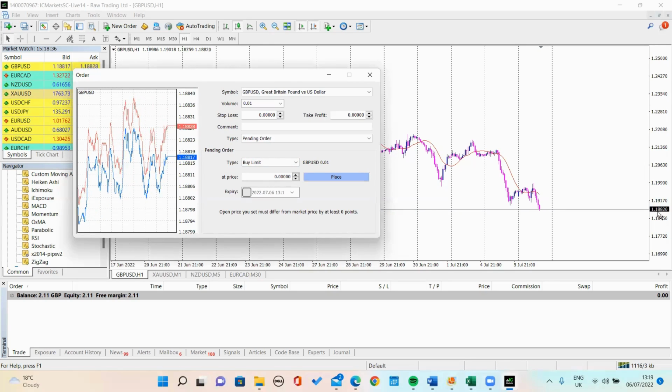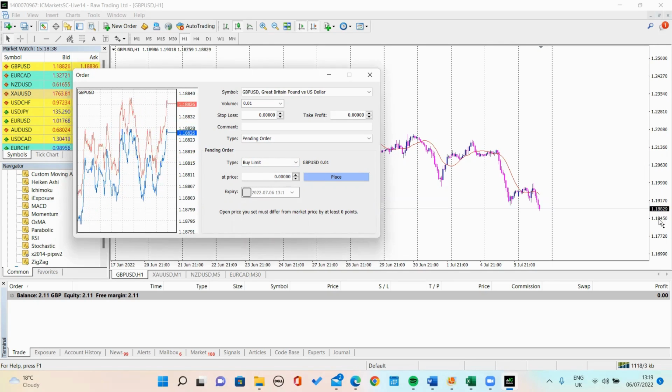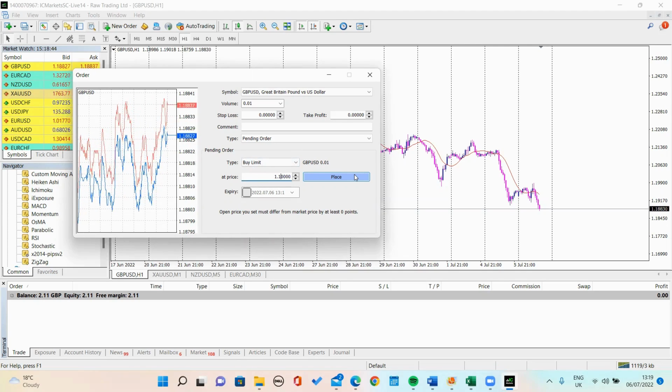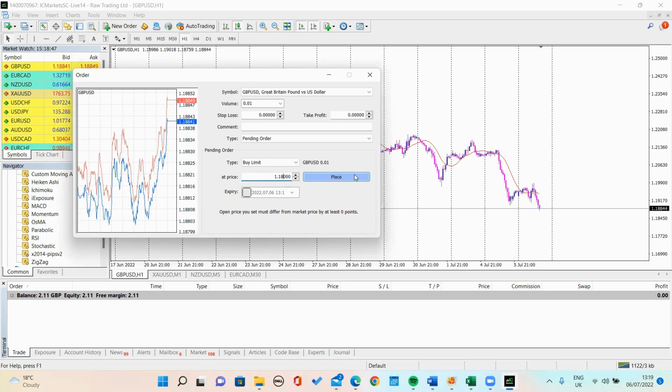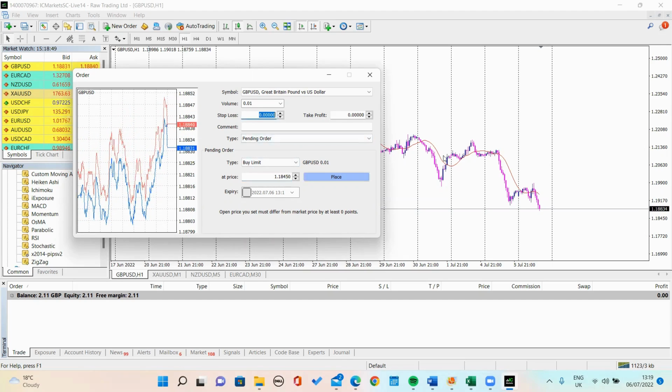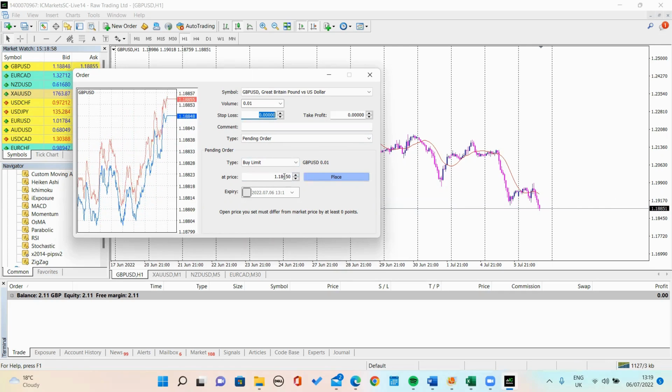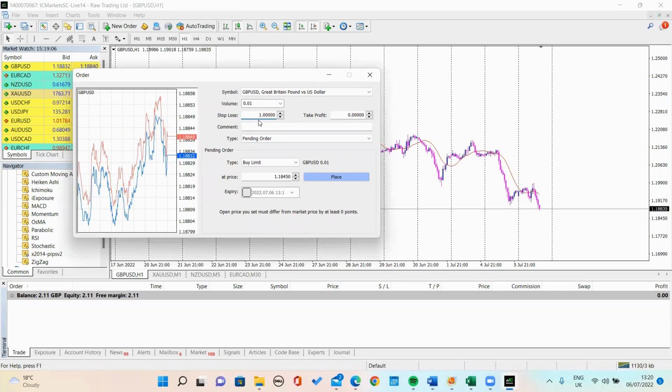So price is at 1.18822. I'm going to put it down here at 1.18450. So you put your price in here, 1.18450. And then my stop loss, because you're expecting price to go up, you need your stop loss below your entry. So below this point, but you would know exactly where you would have your stop loss. You wouldn't just pull numbers out of the air anyway. So you've got 1.18354. And then take profit, we'll just say we'll go for this one here.